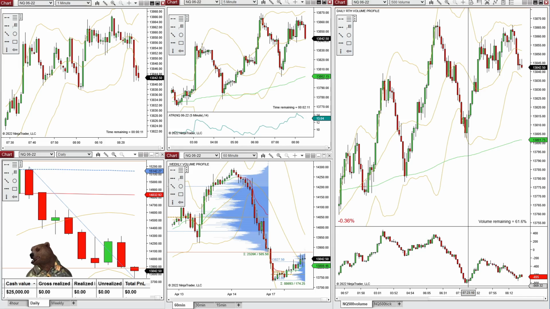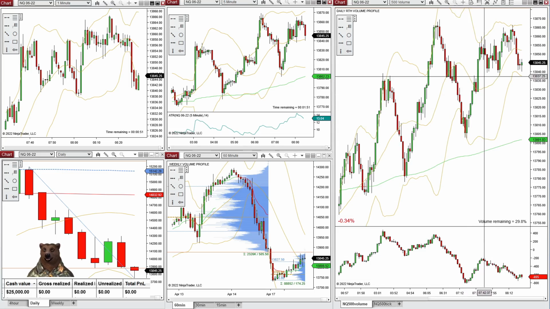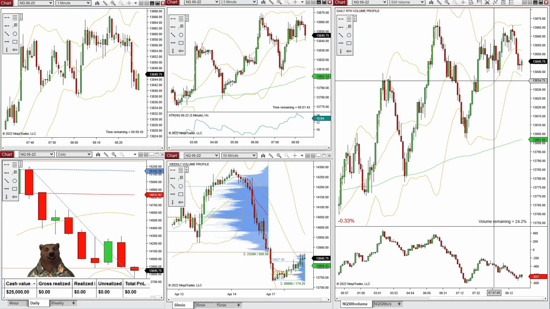Somebody commented that Apex's withdrawal policy is not the best, and I agree with that. They cap you at $1,500, I think, or $2,000 a month withdrawal limit for the first 3 months, and you can only pull out a significant amount after 3 months. It is what it is. If you want a better withdrawal policy, then go with somebody else. You're going to have to pay more, but you can find something else out there. There's a whole bunch of these funding programs.